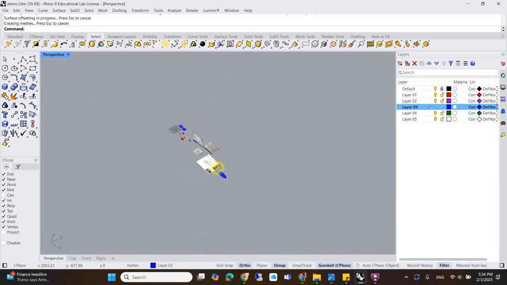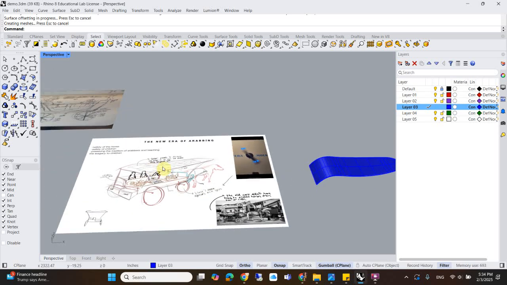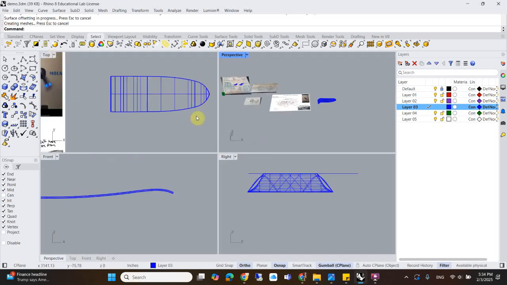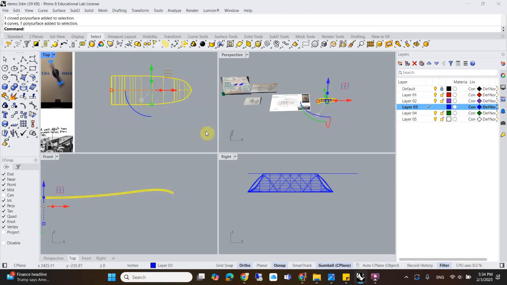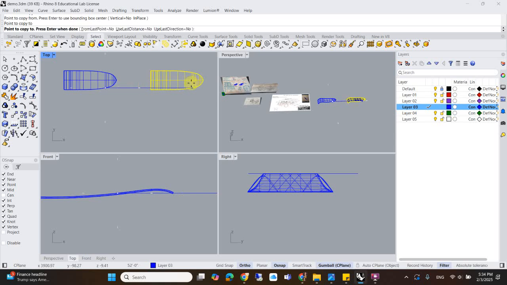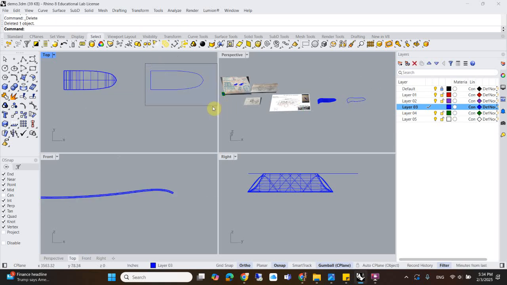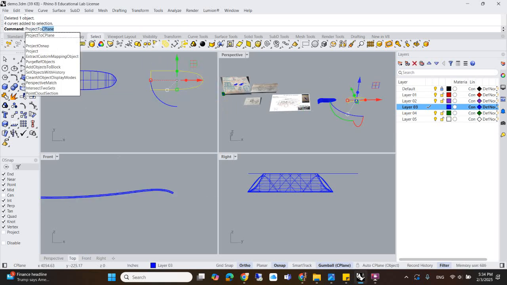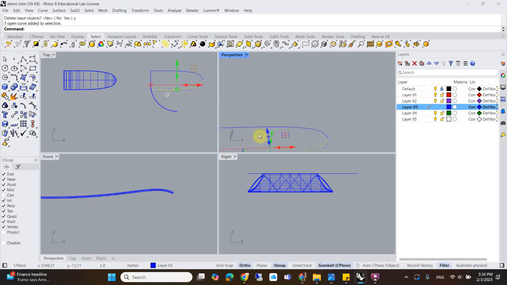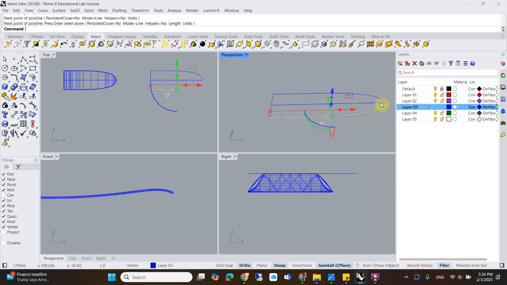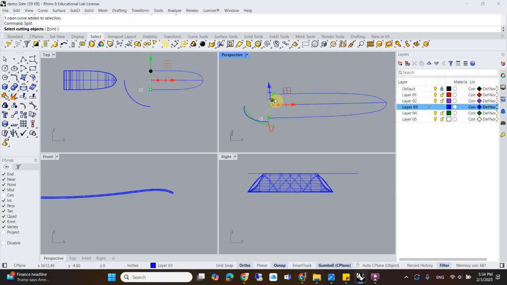And then loft. So loft would be another way to do this. So I'm going to steal my curves back. I'm going to copy this over, delete this. I'm going to project this to C-plane and delete my input objects. Okay, so let's say that I have this piece and I want to loft it instead. I could split my back piece as well. So I'm going to take this, split by this, and then I want to join this.